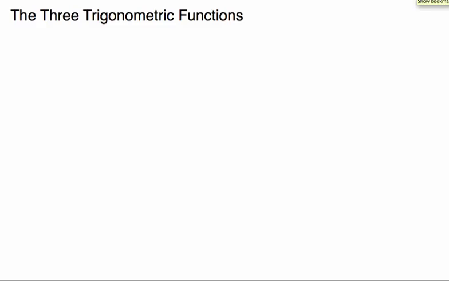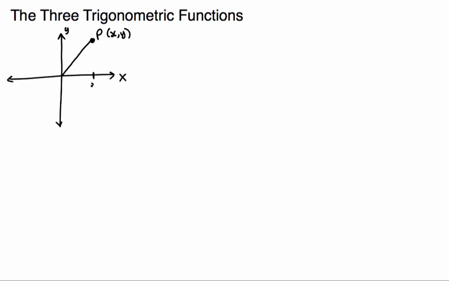Okay, today we'll take a look at the three trigonometric functions, and let's start where we left off last day, which was with a picture in a Cartesian plane. We had those x and y axes, and let's pick a point P and make a terminal arm that goes to P. And we actually know the x and y coordinates, so this is x and in this direction is y, and we can think about that right-angled triangle in here.